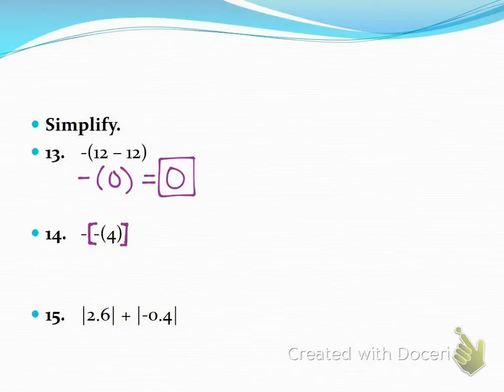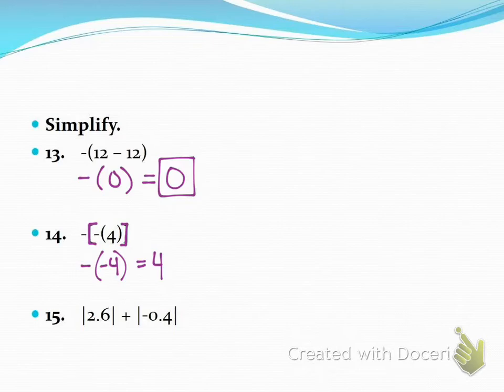Lydia? You're on the right track. So the opposite of 4 would be -4. But then we want the opposite of that. So we're taking the opposite twice. We end up back at, I think somebody said it, 4. So the opposite of the opposite, it's kind of like 2 negatives multiplied to be a positive. Hopefully that's something we remember. Okay, we would end up back at a +4.